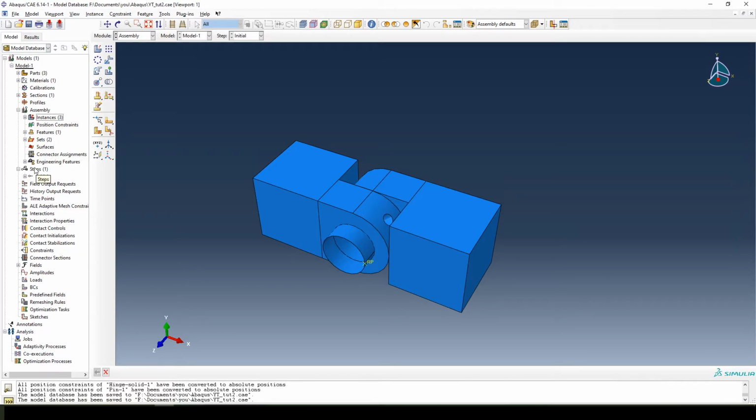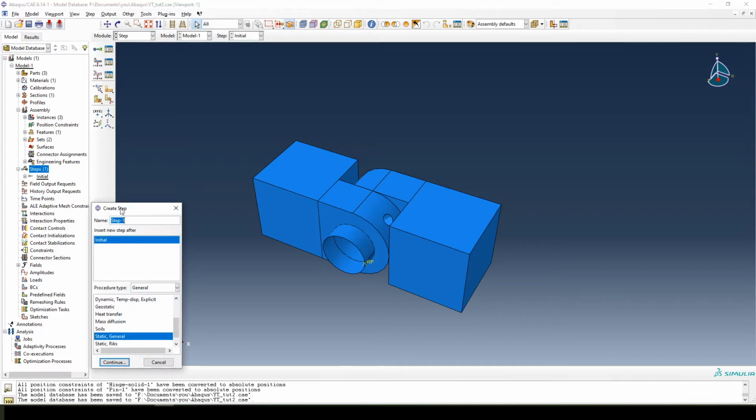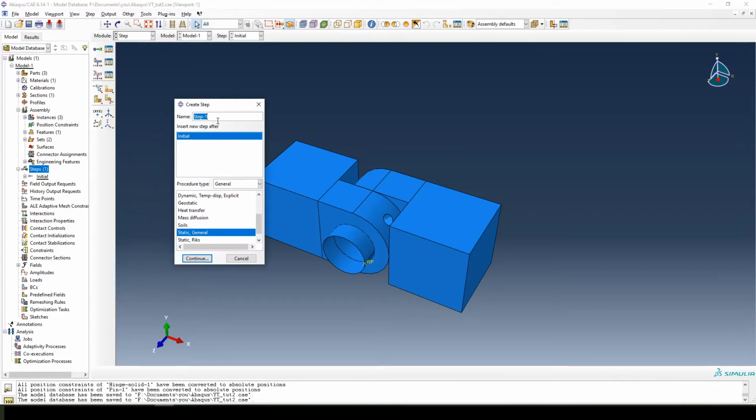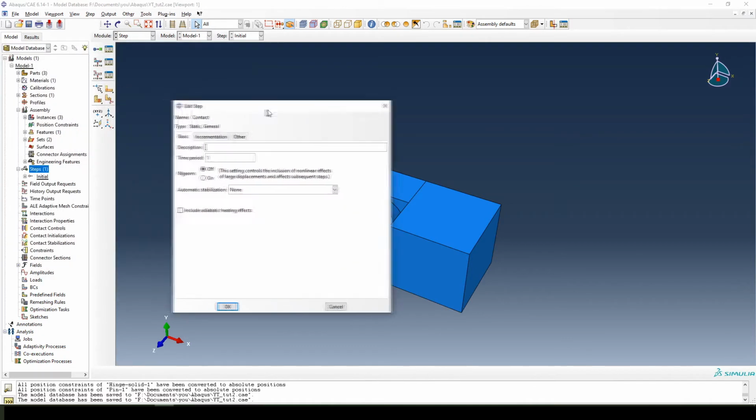We can double click on steps, which pops up Create Step. We're going to create the step contact, so we can define the contact between our parts. We can accept Static, General and click continue. Then this pops up.